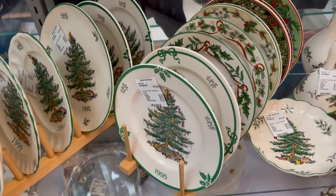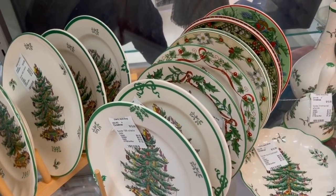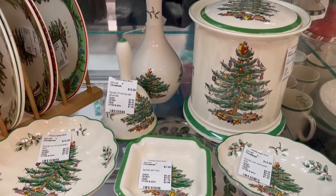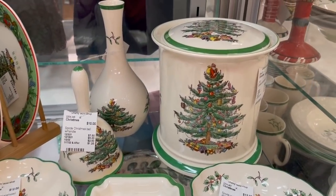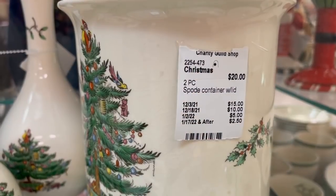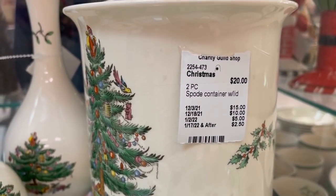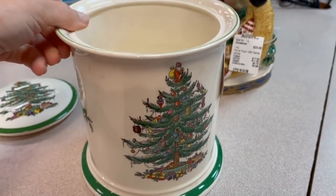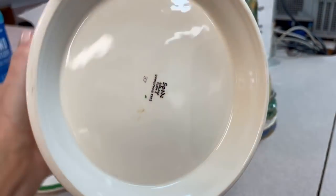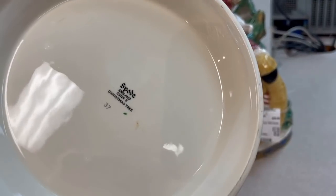These are the annual plates from Blvd Christmas. And here they've got some great pieces. I'm definitely getting this cookie jar. I didn't realize till I got home later, it doesn't have the correct lid. That's actually the top of a covered box, and I'm going to use it as a planter, or perhaps put candy canes around the edge instead of giving it as a gift as I had planned.